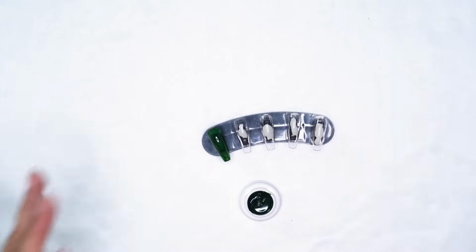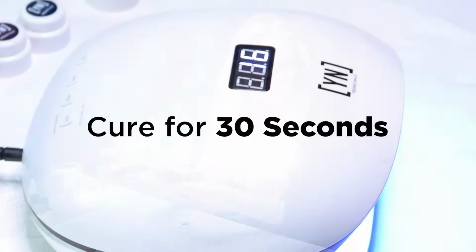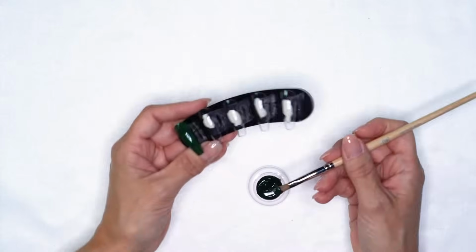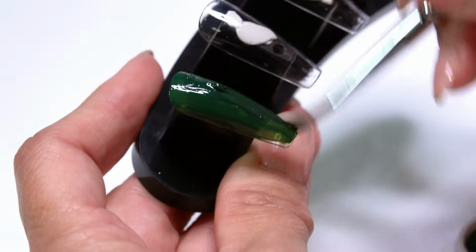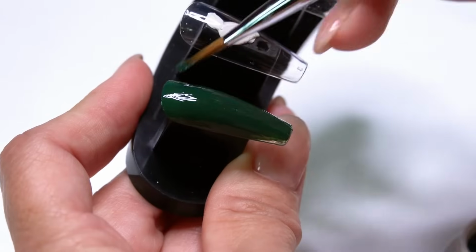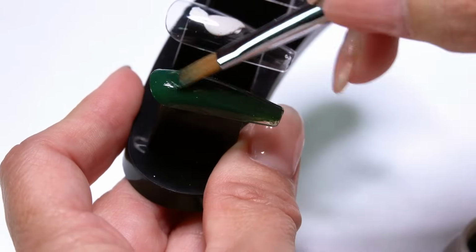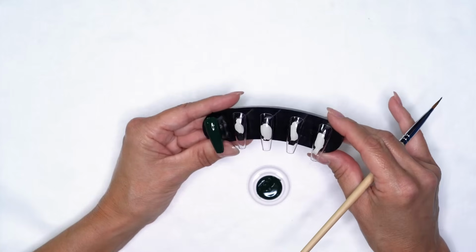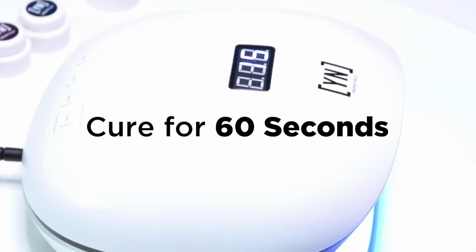Okay, that's Highfalutin. Okay, so guys, we got our first coat on there. Let's go ahead and freeze it in the light. Freezing's about 20-30 seconds. We can be working on other people's hands, their other hand, but we're gonna get this in light just to get it to stop moving so we can put a second coat. Okay, so we froze it. Let's get our second coat of Highfalutin on. And I mean, guys, this is such a beautiful jewel tone forest green. It's gonna be amazing. There's our second coat. Let's get it in the light and we'll move on to our next color.